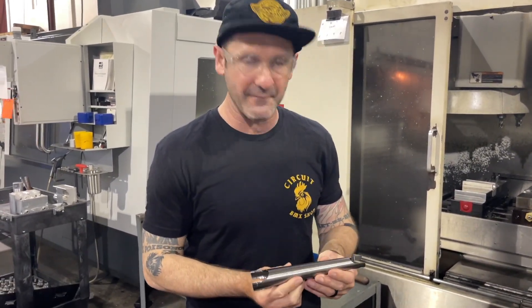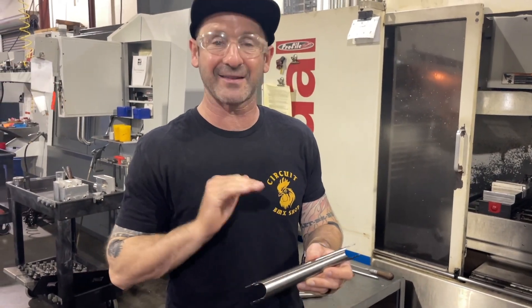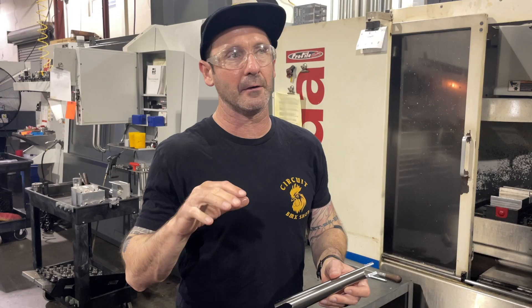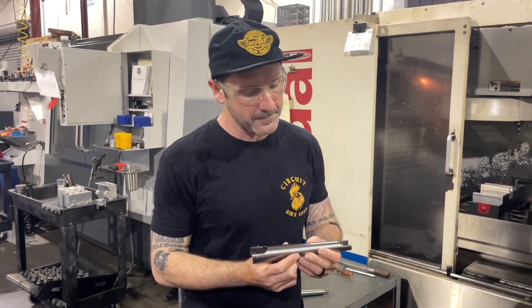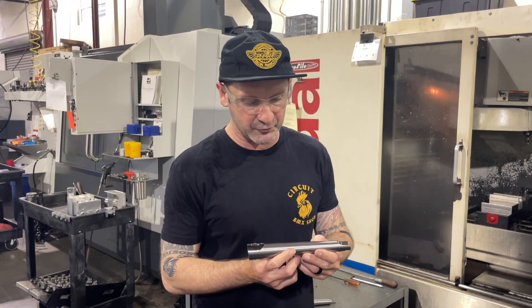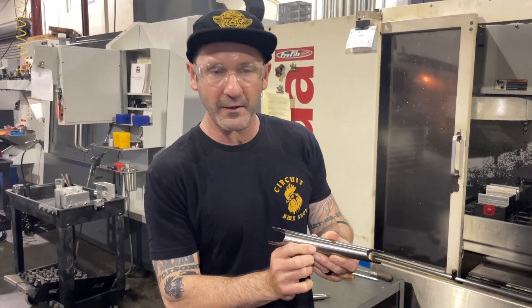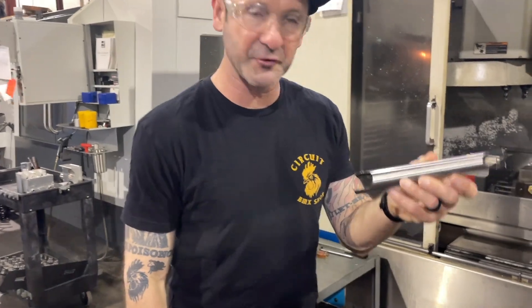So these are 175s — all the 19mm cranks and the 22mm cranks are actually done the exact same way. The elites are actually done differently; there's a lot more processes that go into the elite cranks. We'll cover that with another episode. But this milling is one of 13 steps in the traditional 19mm Profile crank. So these are 175 mill cranks in process. We should have these in a couple of weeks. Thanks for tuning in.